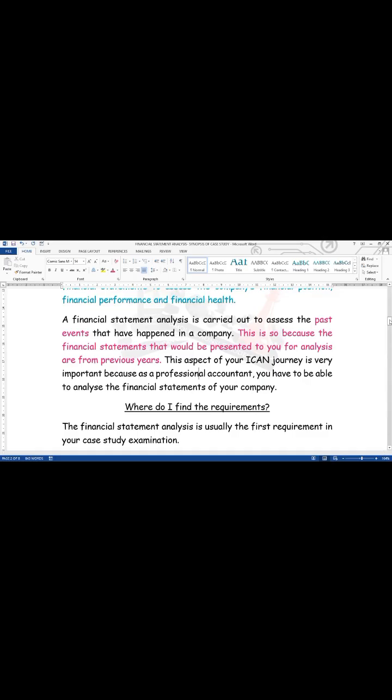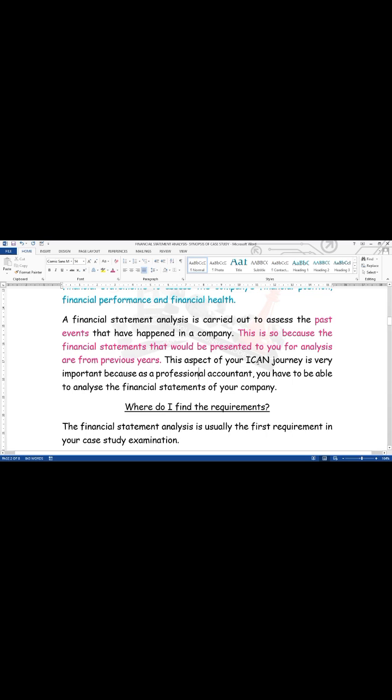After the management prepares the report, some will say the board of directors, some will say the management, basically, when they prepare the report, they will call in an auditor to assess the report. The auditor will take some time, right? So most times when the financial statement is published and made accessible to the public, it's not a financial statement of what happened yesterday or today. It could even be events that occurred months ago. That's why we have IAS 10, where we have subsequent events, right? But that's not what we're going into. So basically, what I'm trying to emphasize is that the financial statement you are given will be financial statements of events that have occurred previously. So that's why financial statement analysis is analyzing the past of the company, past events that happened in the company.